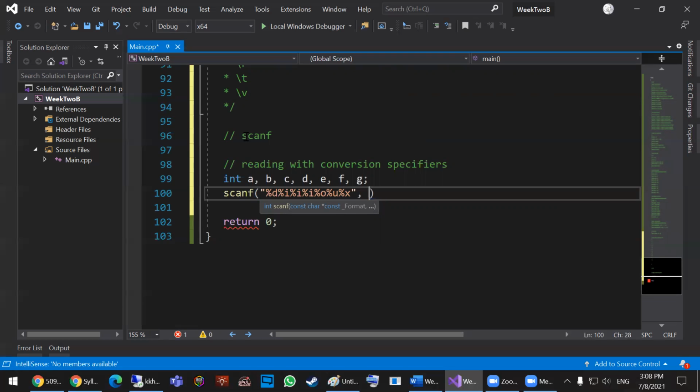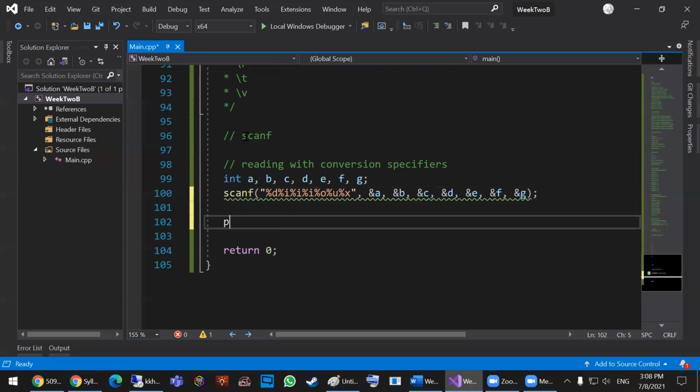And I'm going to put them: first one is here, second one is here, third.